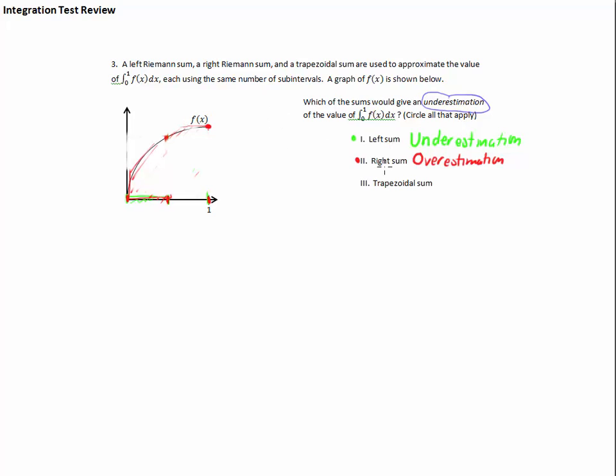So trapezoid sum, once again, 2 subintervals. For the trapezoid sum, I just go up on both sides. So that's here at 0. This one comes up here to that point. This one comes up here to that point. And then I just connect the dots. So ding, ding, like so. And there's my trapezoids. Now, kind of hard to tell, but you can see still where that function was right there. Even if I find the area of those trapezoids, this is still going to be an underestimation. It's going to be a better estimation, but it's still an underestimation of what's going on.